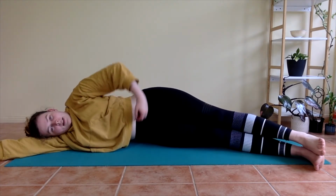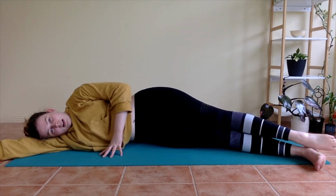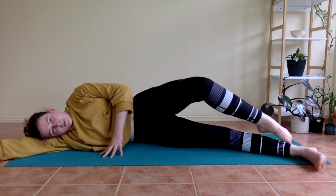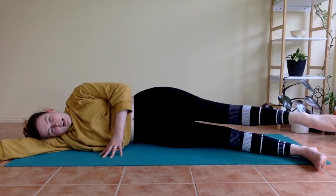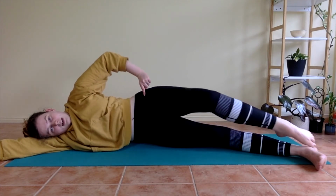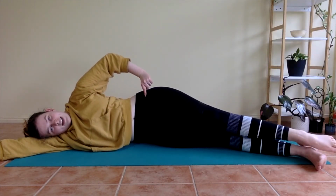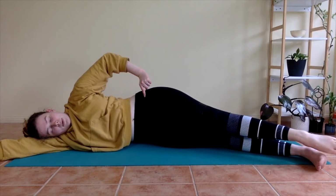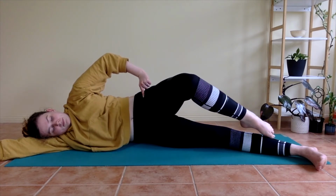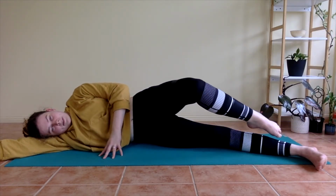Lifting waist up. Hips, knees, and ankles. Belly button in. We're going to point your top foot. As you inhale, we draw the big toe up the inside of your calf to mid-calf, and then exhale, we extend and lower. Keep the hips still. Inhale, draw it up. Exhale, extend and lower. Nice. Doing so well. Keep going.